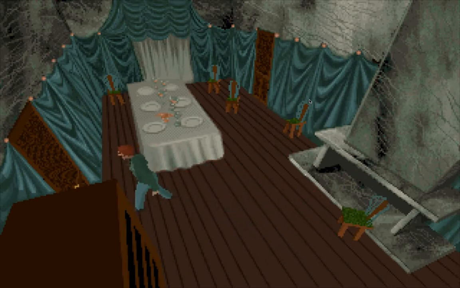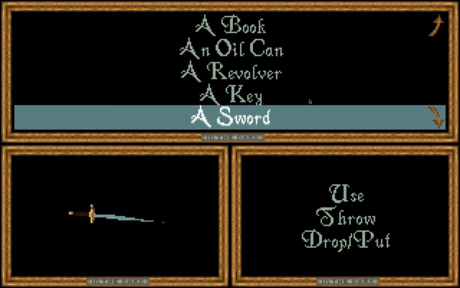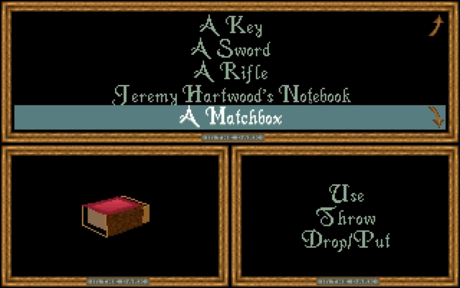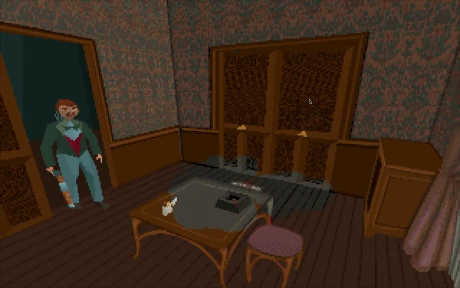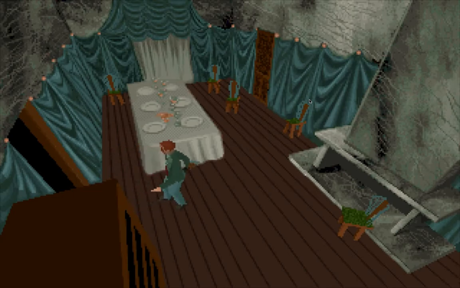Alright, let's try this door. Let's see. Wow, we have so many things to read this time around. How much is left in our rifle? 2 shots? Let's equip it. Oh, do you see the cigar thing there? The smoke will eventually fill the entire room and damage you a little bit, and then the smoke will start again. We have to put out the cigar.